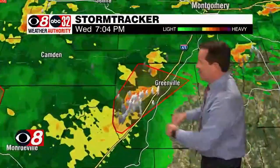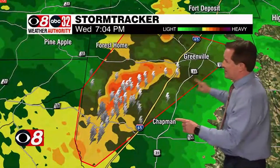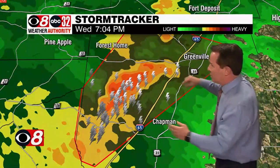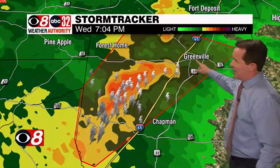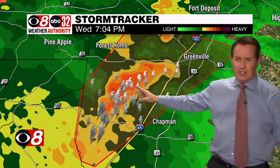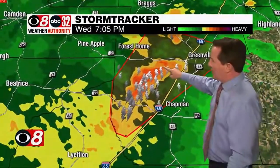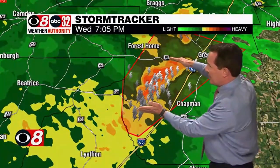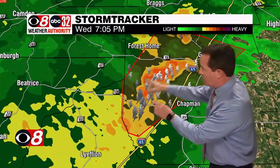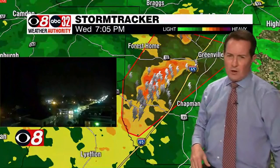There's quite a bit of lightning in this — that thing's really charged. So we've got a lot of lightning going on. If you've got that camera, we can take that in a second. Our camera is looking off south and westward, and we've got a lot of lightning going on with this. This polygon is roughly between State Route 106 and State Route 10. If you live in Butler County between these two areas, south of Forest Home, just west of Greenville, this is where our circulating storm is, creating a lot of lightning — a sign that our storm is charged up.